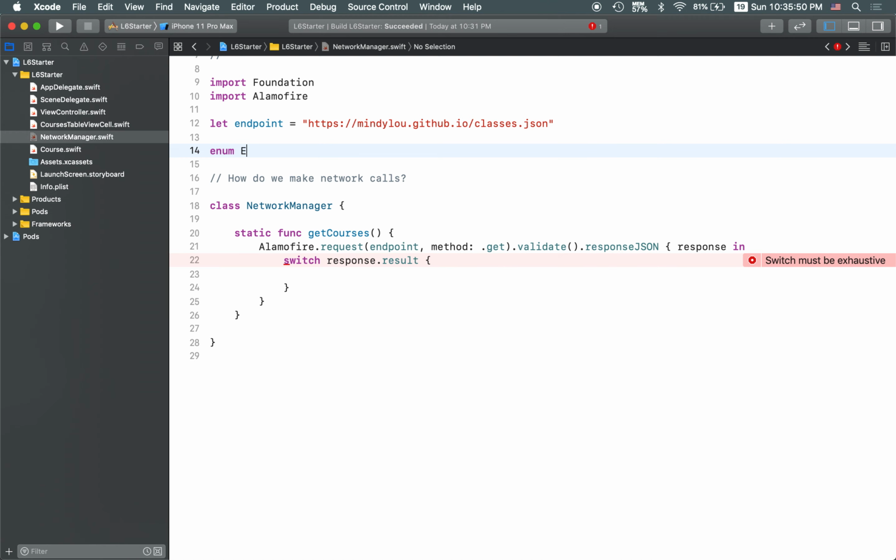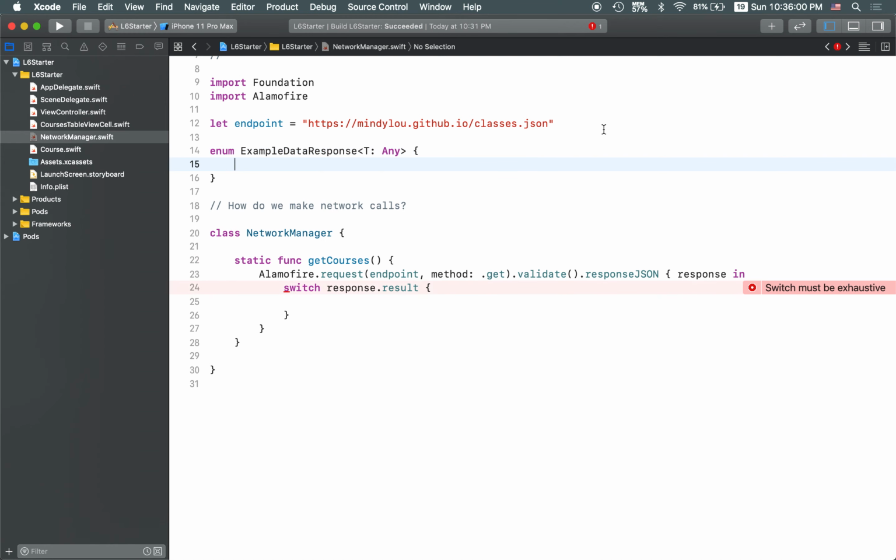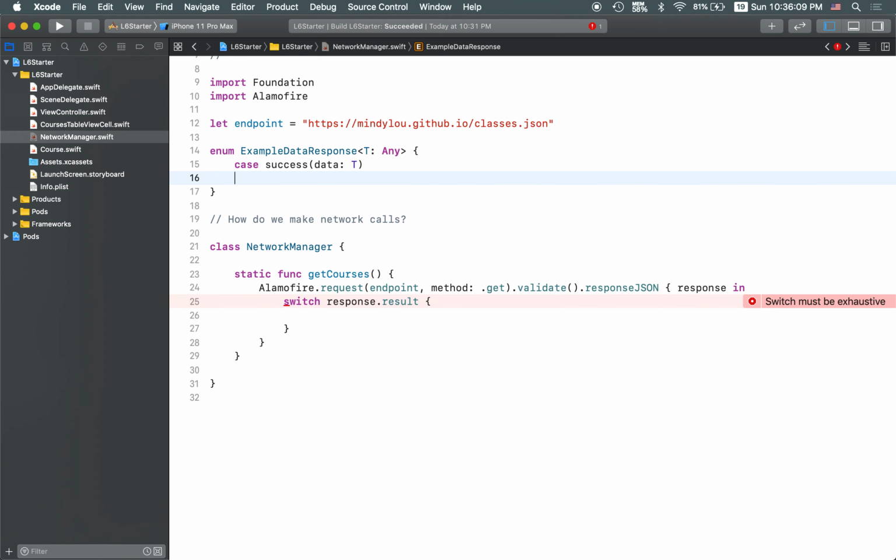It's an enum. I'm going to call mine ExampleDataResponse, type T of Any. Don't worry too much about this syntax, but basically a DataResponse has two cases: a success that carries some data of type T, and a failure case that carries an error. So that's what the type of this response object looks like.